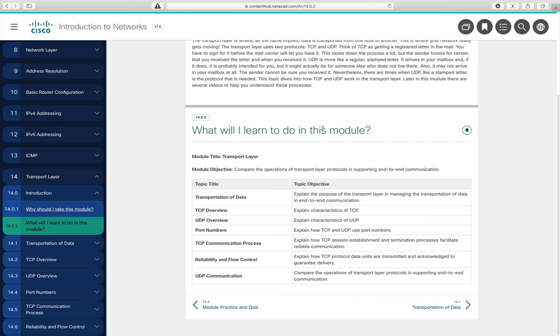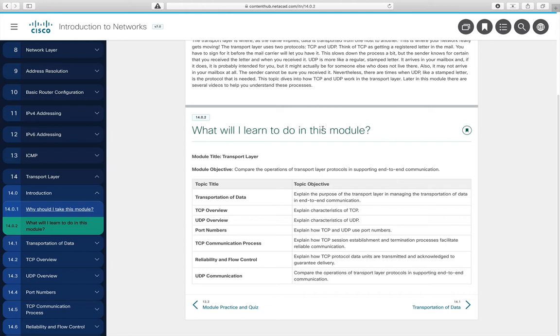So the next section, what will I learn in this module? We'll learn about end-to-endpoint communications, which is the purpose of the transport layer. We'll talk about TCP and what that is. We'll talk about UDP and what that is. We'll explain again what port numbers are and how they are used with TCP and UDP.